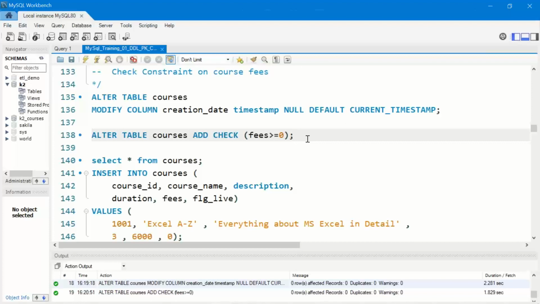What you have to understand while writing these syntaxes is not the syntax. Please don't try to mug up the syntax. Please try to understand the concepts by which you can design things properly.